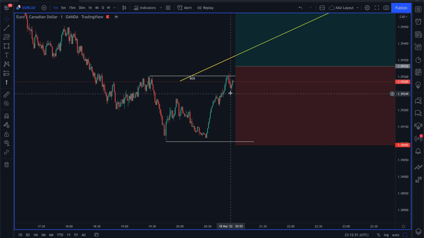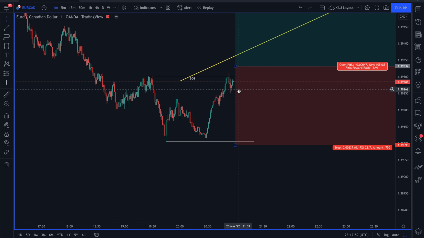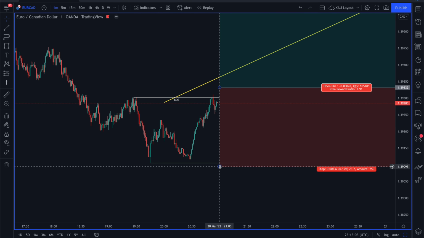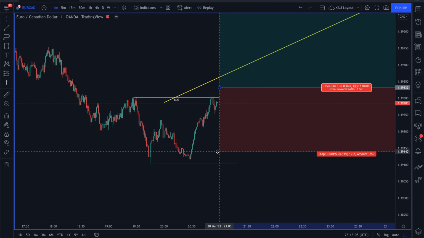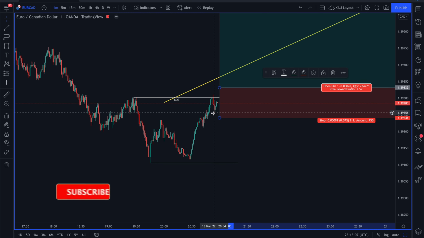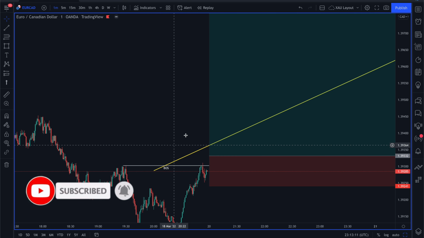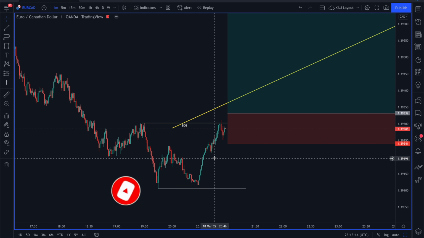So now what we could do is wait for further confirmation that price is continuing in bullish structure. And then as soon as we have that, we could jump on our position and really refine our stop loss. We could set it below this structural low, if this goes on to be a structural low. And then we could obviously have our take profit up there.